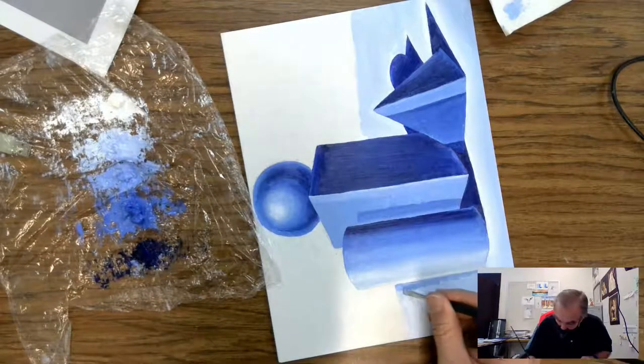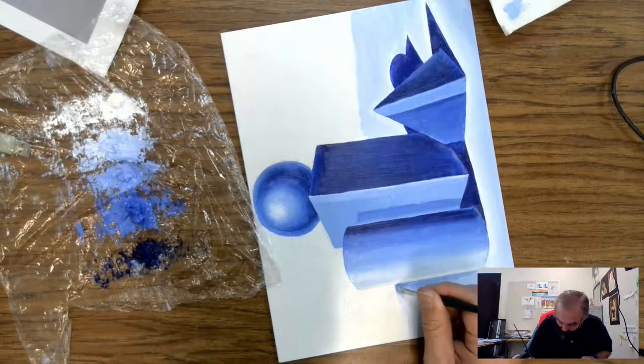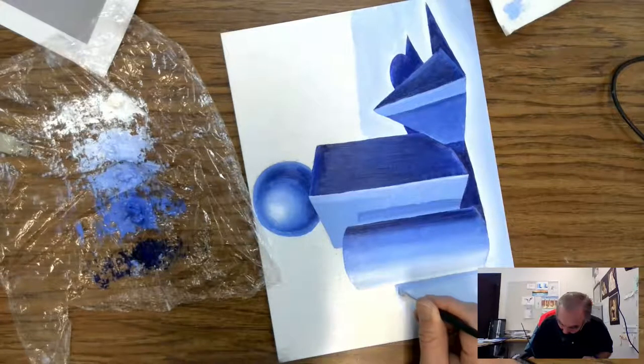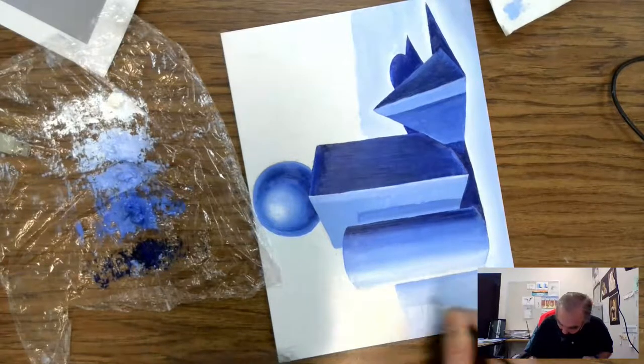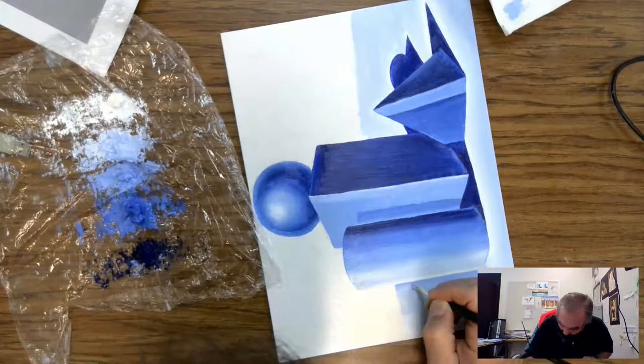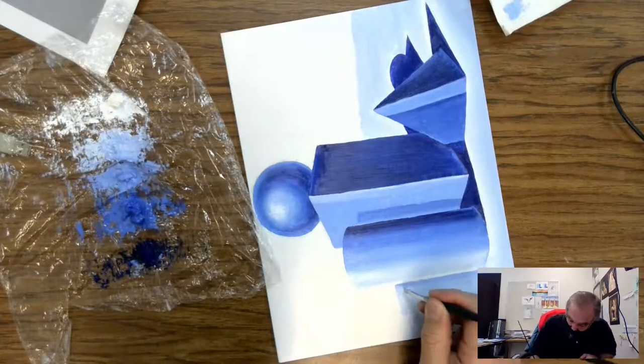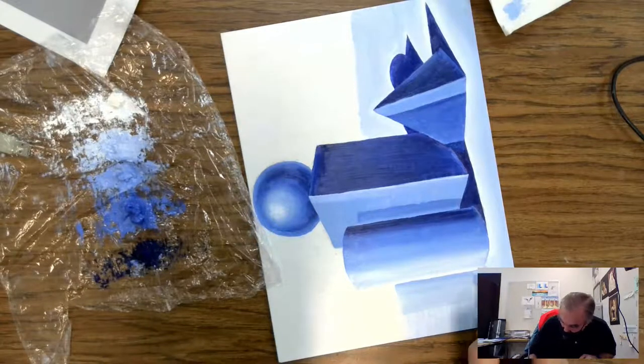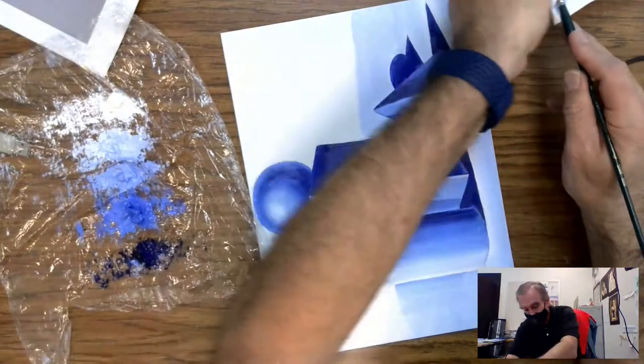Okay, and so let's brush along the seams now, right? That's how we blend. Okay, I'm just lightly pulling on this. I need my strokes to go in this direction. And so what I'm doing is I'm just barely touching the paintbrush down so I can see the strokes go, but hopefully not, like, let me clean up my brush a little bit. I got a little too much paint on there.